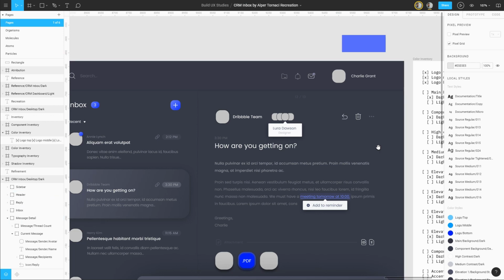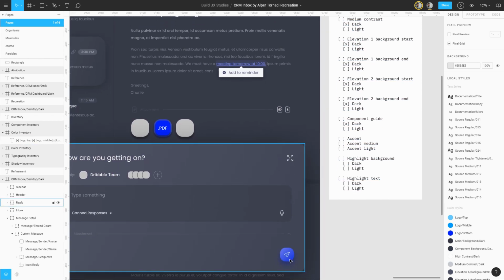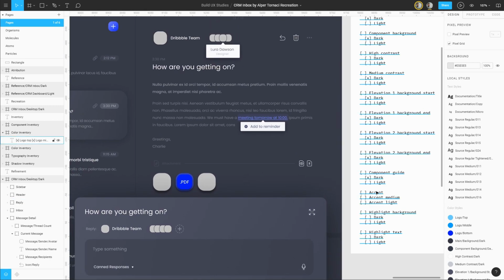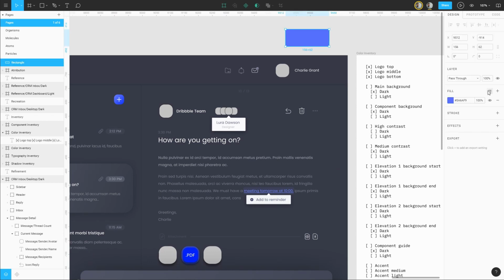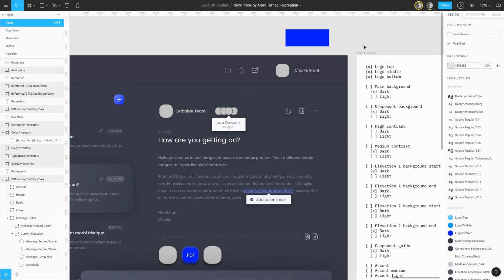Yep, that stays consistent throughout. And looking back at our inventory, we have this super saturated accent, and then we have the medium and light versions for these gradient stops that we need for the buttons. So that accent color, I'm going to set to be equal to our bottom portion of our logo. And let's detach this color style so we can create a dedicated one for accent. Now note that this won't change based on the theme since the accent colors remain the same throughout.